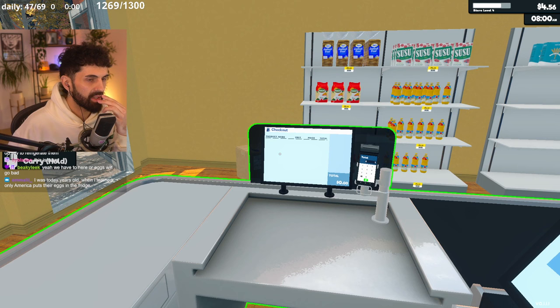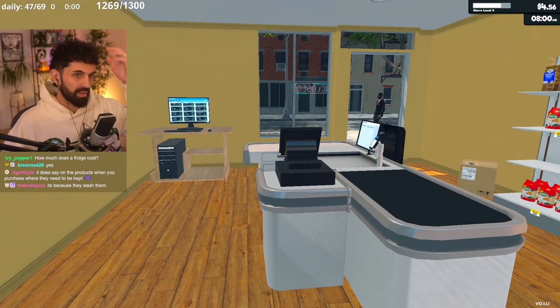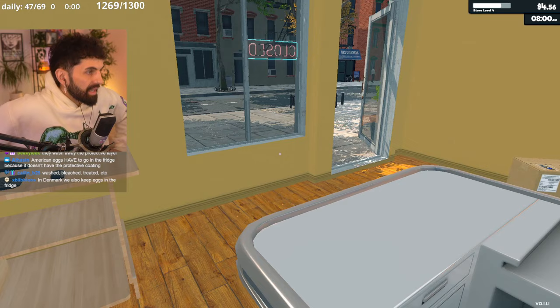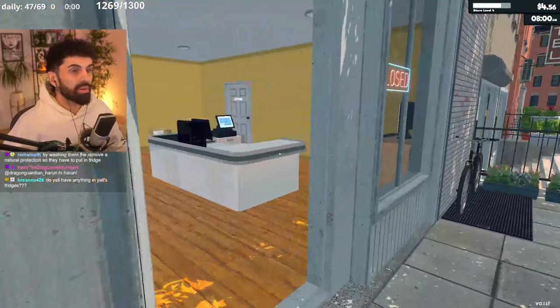What does that mean? I do think when we buy eggs in England, guys, I'm gonna be honest, I've been vegan for like 6 years. I can't really remember what I used to do with my eggs, but I know when you buy them in the supermarket, they're not in a fridge. But I can picture the shelves in the fridge where you are supposed to put the eggs. So I guess American eggs have to go in the fridge because they don't have a protective coating? Wow, you really learn something new every day. So in the supermarket, they're in a fridge too?